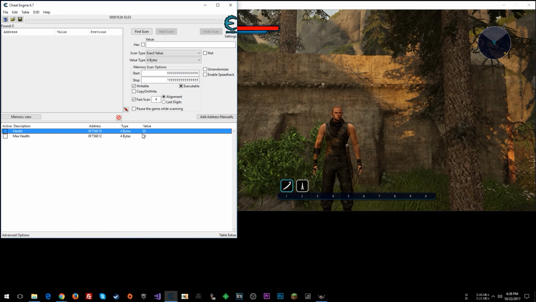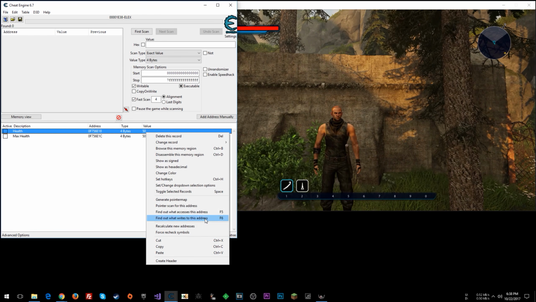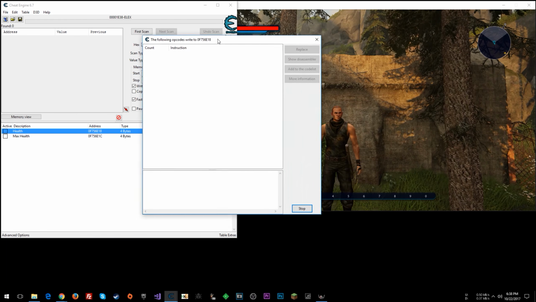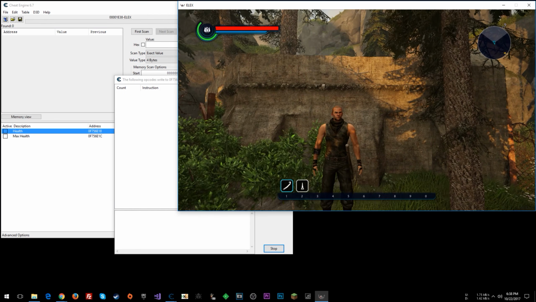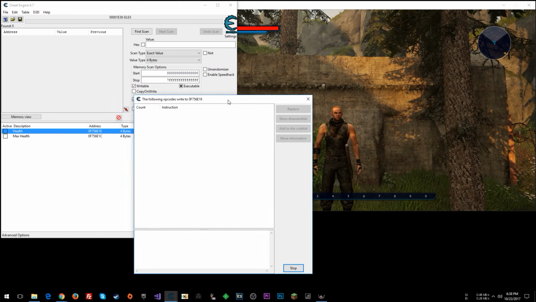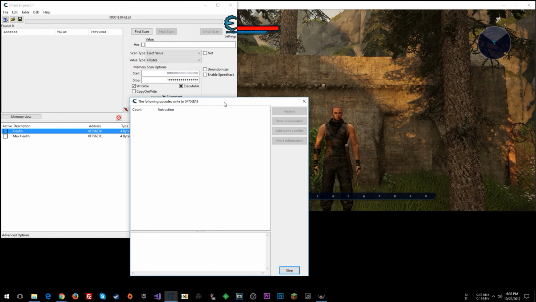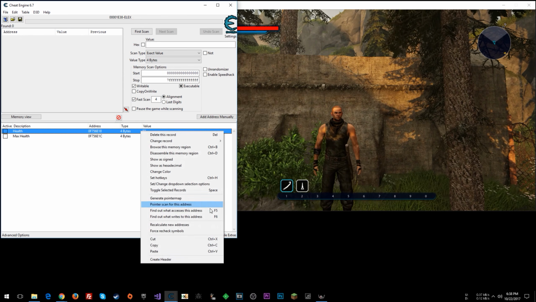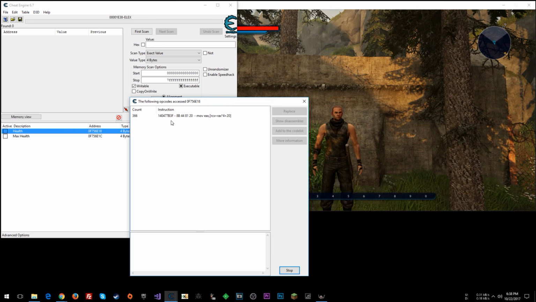Basically, if we look for what writes to this address, we may have something pop up, which we don't. So that means we need to get hit or something like that before our health will populate in the script that we want to run. So instead of that, find what accesses it. We'll find things that read from this address as well.